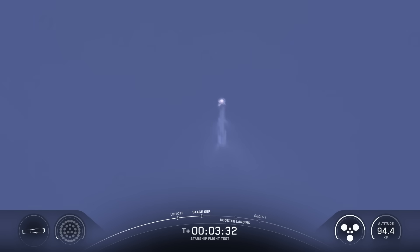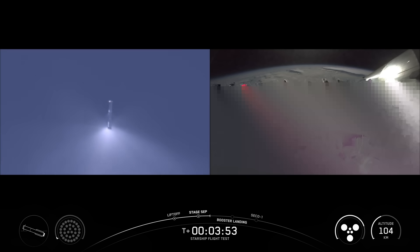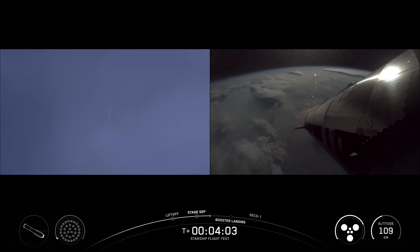We had a successful boost back and engines have shut down. But unlike the previous missions, I can't tell you how far it boosted back because now there is no booster telemetry — nothing telling us altitude or velocity. That's kind of annoying for nerds like me, because this was the one that was going to demonstrate a more aggressive angle of attack, turning into the airstream at a higher angle to hopefully demonstrate more cross-range capability using the chines to deflect the descent.